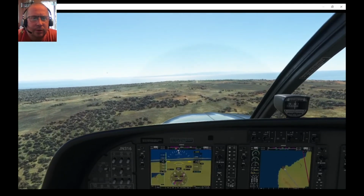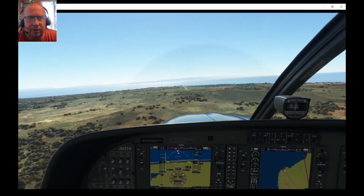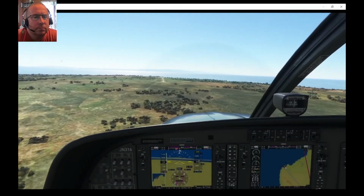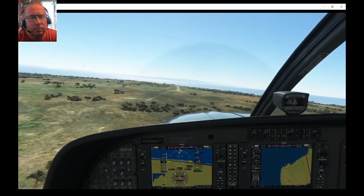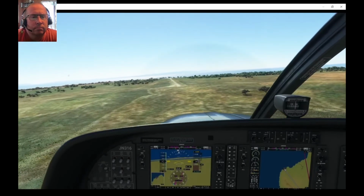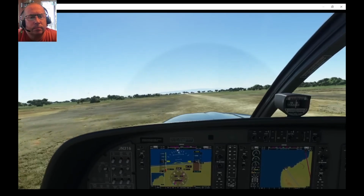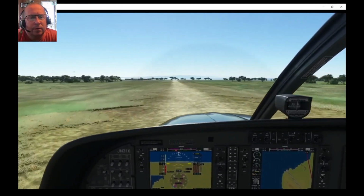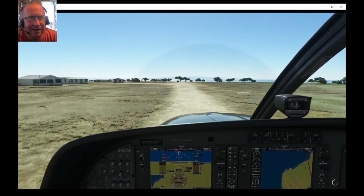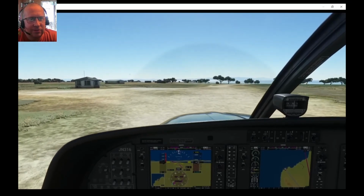Bit of wind here. 500. Probably rolling off the mountains. So yeah, I guess about 3,700 feet. So it's a bit off in my altitude. Cessna here is the nice good landing gear to take our journey on places like this when we don't have pavement. So this is pretty cool. So let's get ourselves parked.